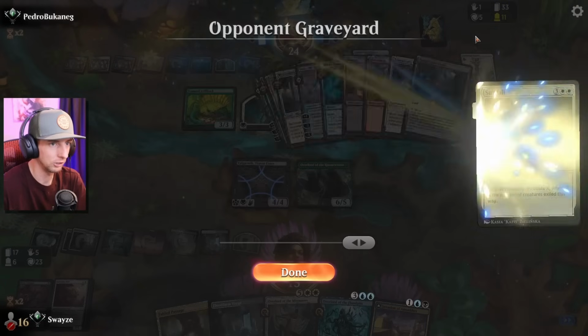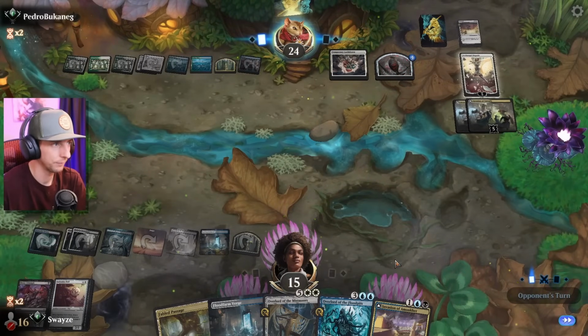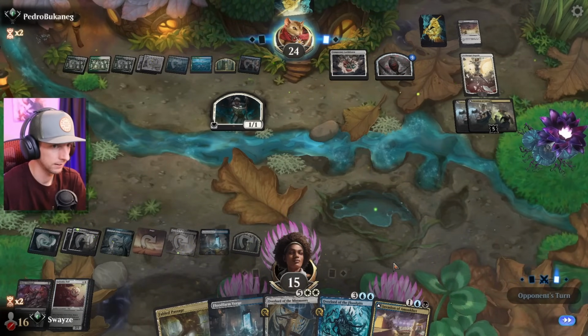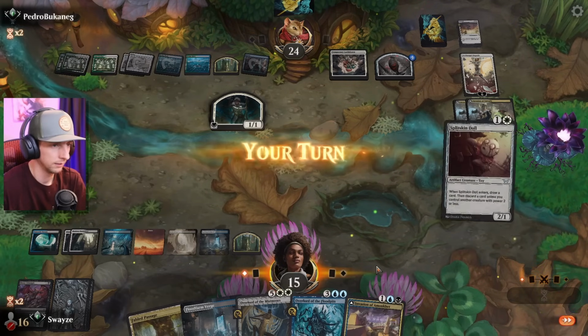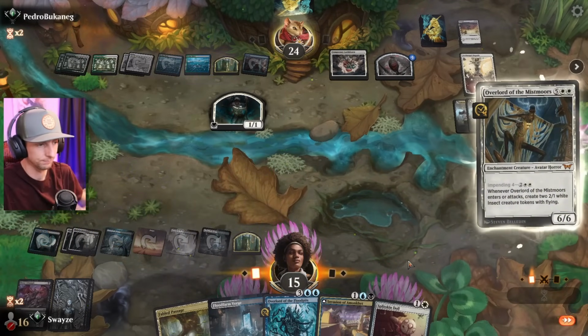Did we get milled by Jace? I think we got milled by Jace. That's what it was. Wow. And they had Sunfall at the ready. That's tough. Sunfall at the ready. Let's try to get this down and see what happens.